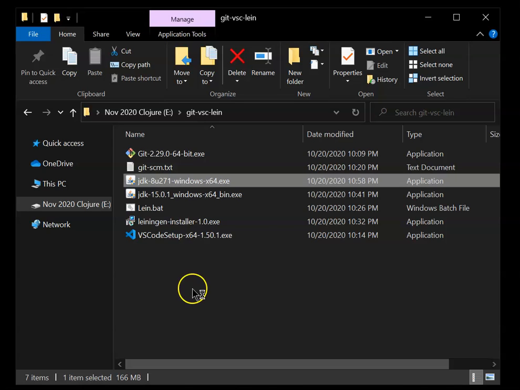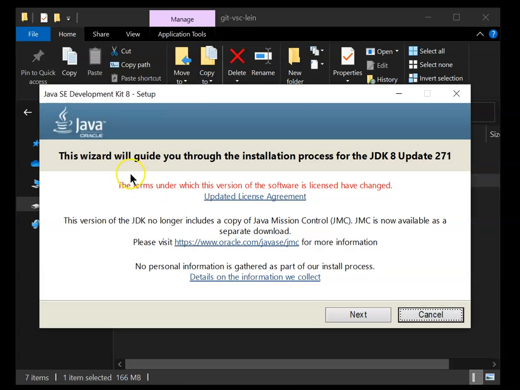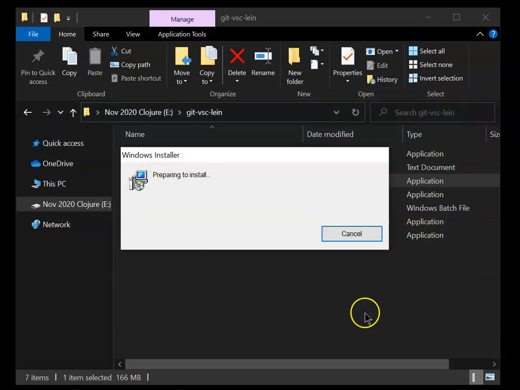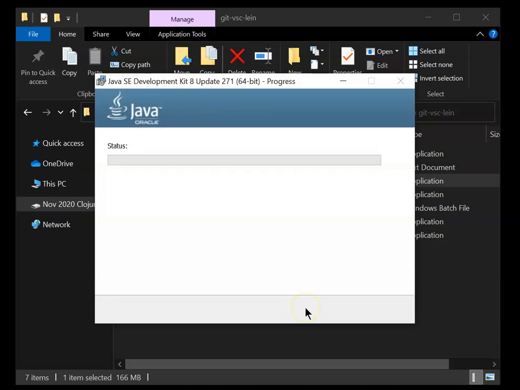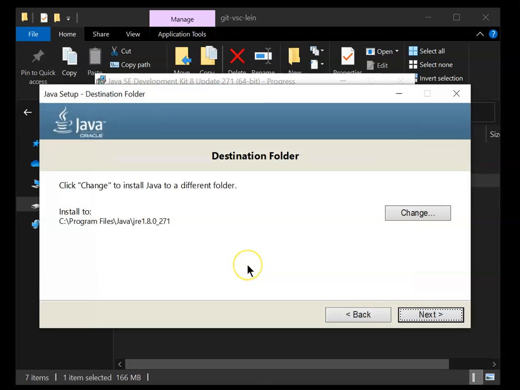Okay, Leiningen, at least the automatic Leiningen installer. Okay, this wizard will guide you through next. So we're installing everything automatically, not having to think too hard. This is going fairly well. It's because I have these things down on a memory stick, and you need the JDK 8 271 if we're going to use Leiningen Easily Install.